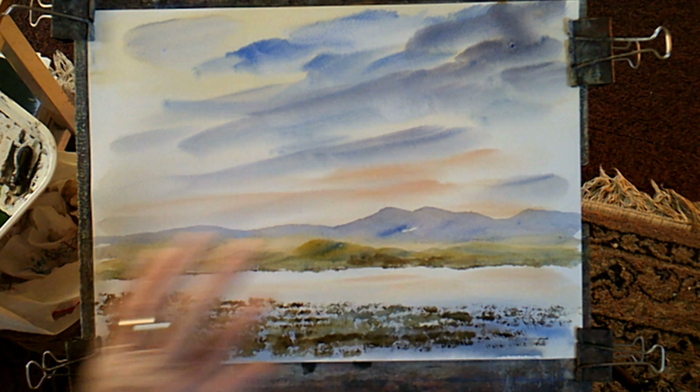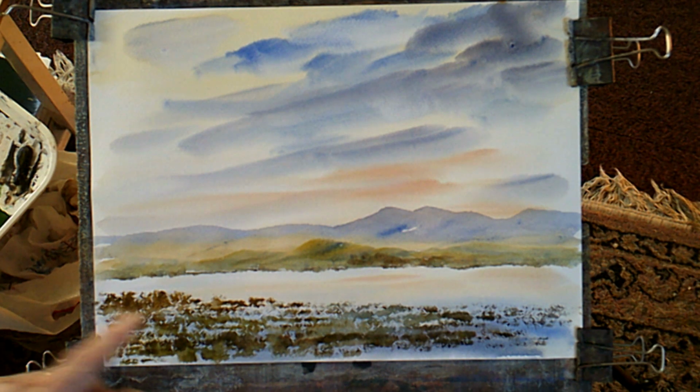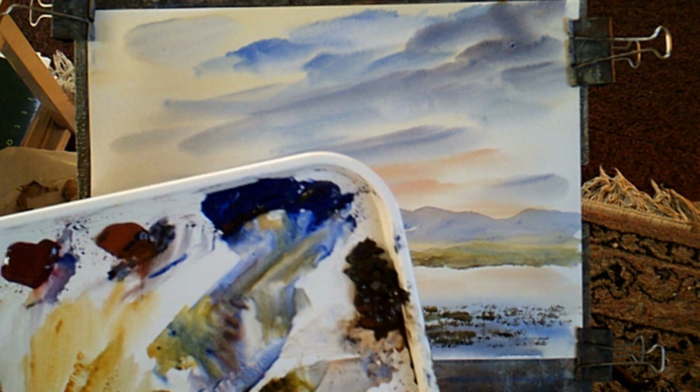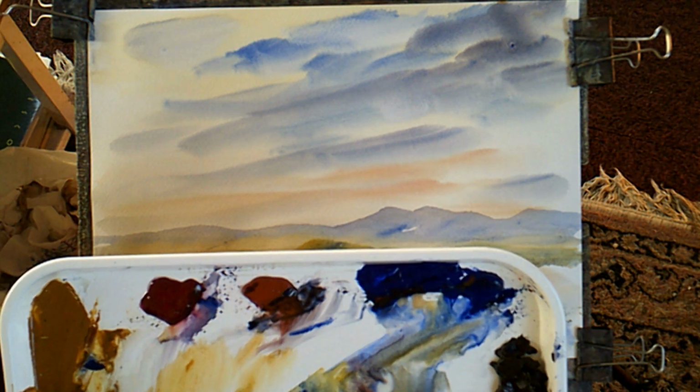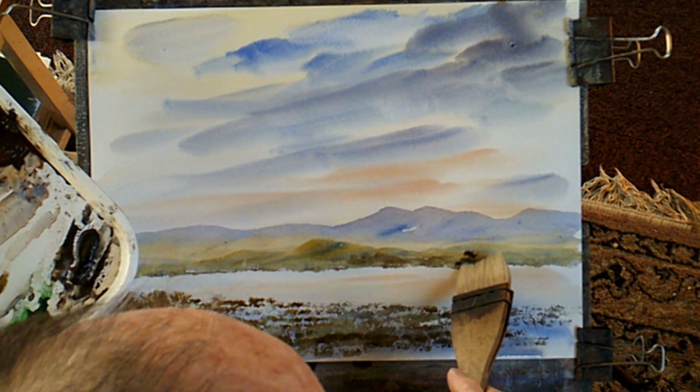I've got to add some detail to this, but suggestion rather than exact, like bits of boat moorings. Alright, now I'm going to just touch some detail into this background. It's a little bit wet, so let's get some burnt sienna, a bit of sort of an early morning feel to this one. So we can put in some silhouetted trees.